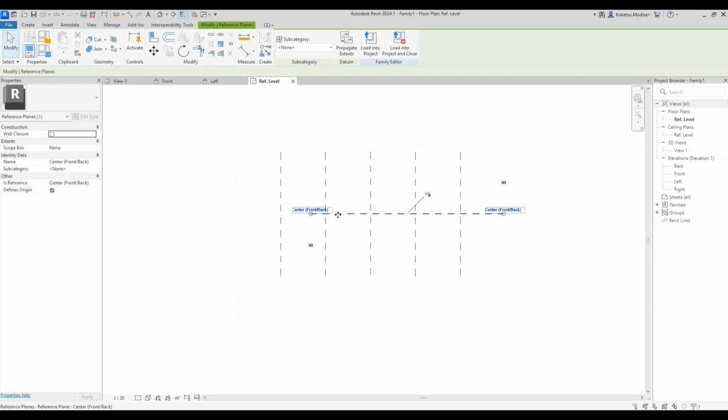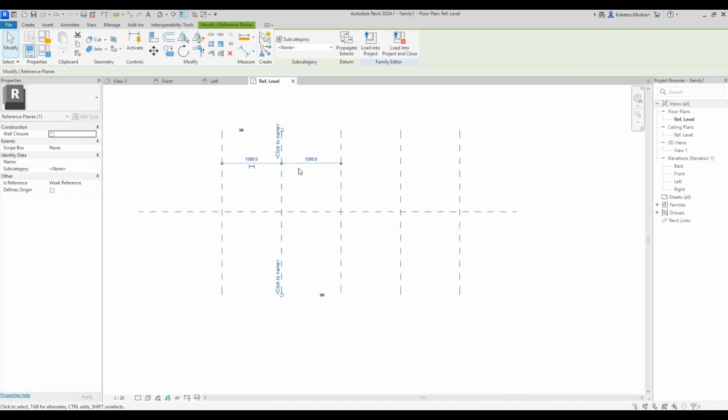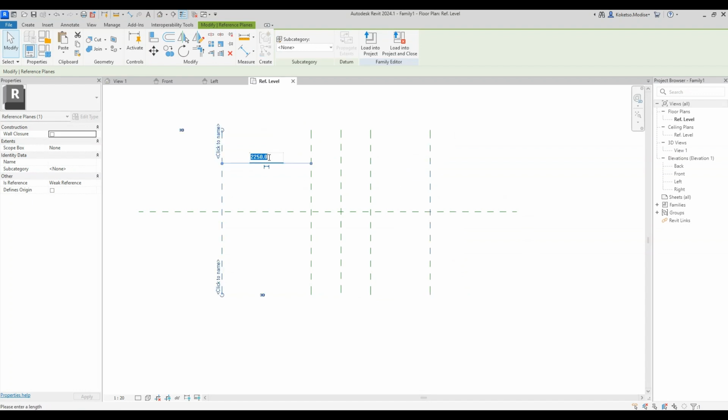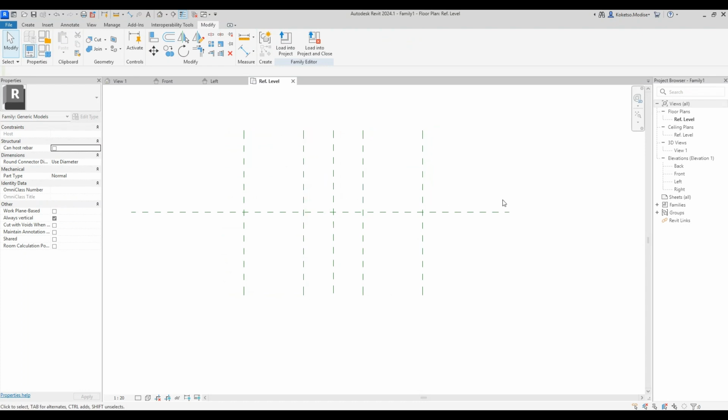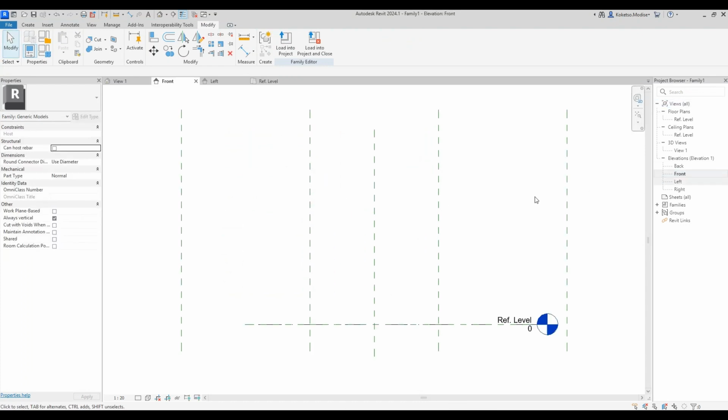By the way, this is just based on my assumption. And actually, let's make this 750, and then let's make this 750, 1.5, 1.5. Okay, so we're gonna go to the front elevation.